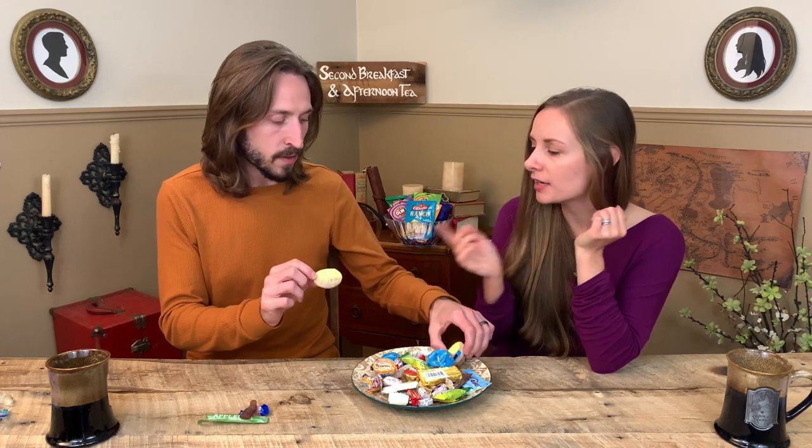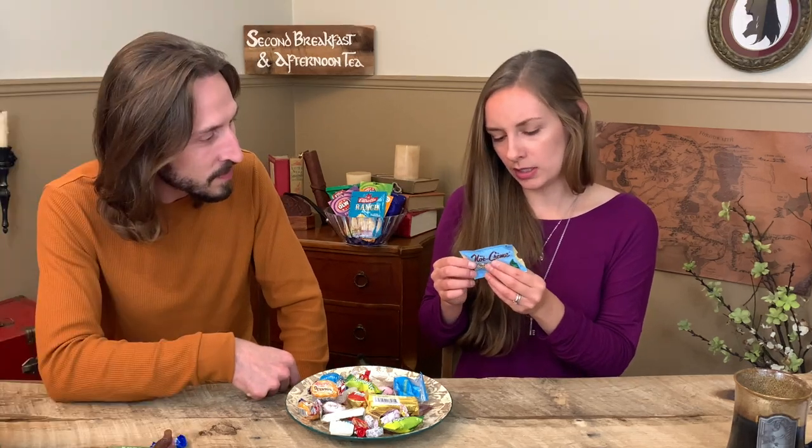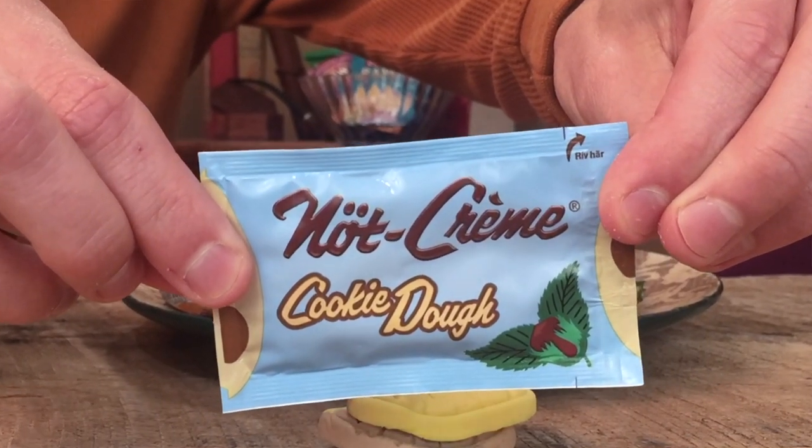We tried the bugs before — I forget what we thought of those, I think I was kind of mixed. What is this — cookie dough? Cream? I'm not sure if we just eat it. It's weird — I see a glass and think, do you mix it into something like milk or chocolate milk? But it's cookie dough so maybe. I'm just going to go ahead and open it and see what happens — there's nothing saying we can't just taste it. Whoa! I love that. That gets an eleven from me. That is so good.